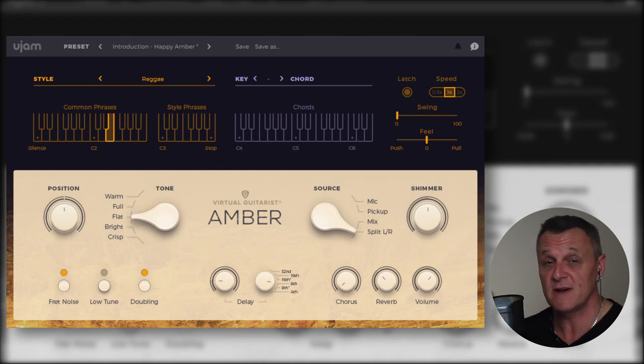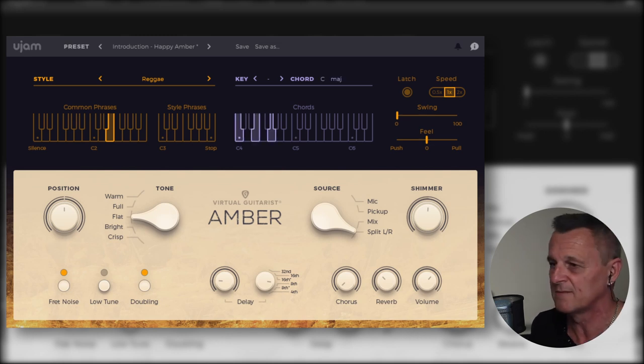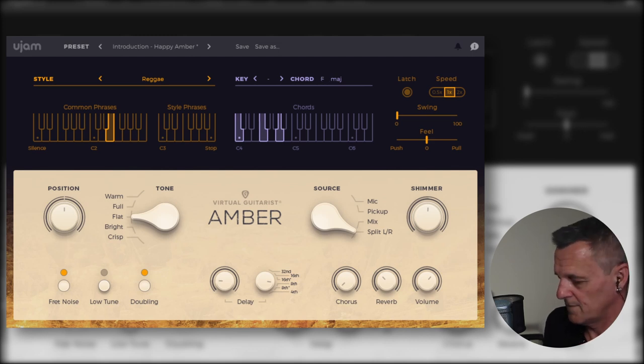Well, first of all, it's quite a different sound. This is a steel strung guitar and we're using strumming patterns rather than picking patterns. So again, I'm going to play a C major chord with a couple of variations so you can get a basic idea of the sound. Change up to an F and a G.